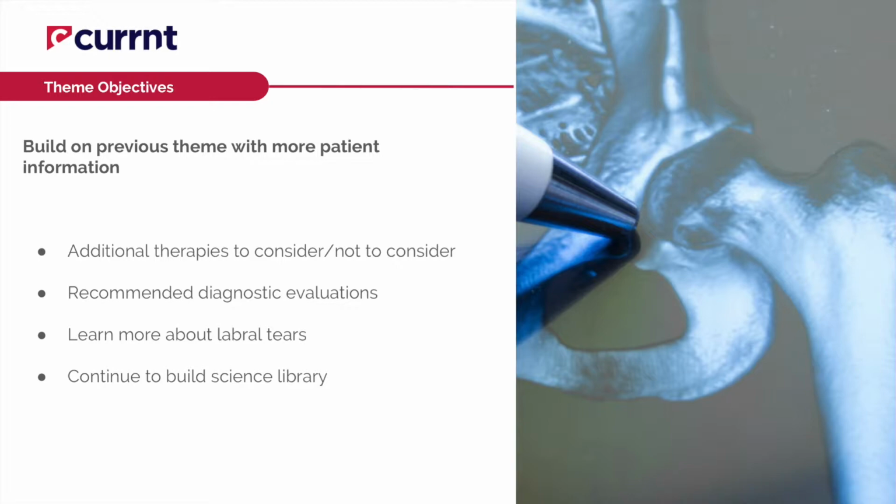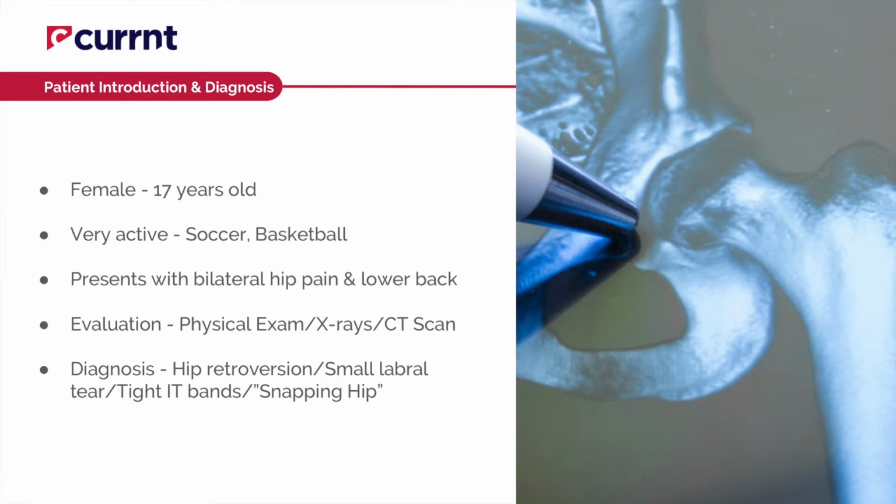There was a small labral tear as part of the patient's condition, and we really learned a lot more about labral tears. I think that will be very helpful for the parents a little farther down the road, but it was really a rich discussion. And then finally, the panel continues to bring forward solid science-based or evidence-based ideas. Not just something that's kind of cooked up, but real solid, high potential options for the parents to consider. Oh, how wonderful for the family, right?